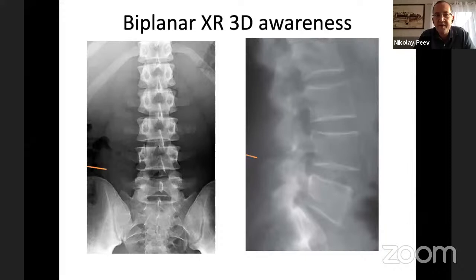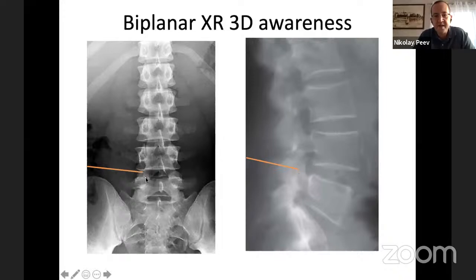So regarding the biplanar 3D awareness, what I mentioned to you is that you have to be constantly aware on AP and lateral where your instrument is, and this is demonstrated by these few slides that I have just projected to you, and this is the starting point. Irrespective of the step, it will be docking of your instrument or needle at the tip of the superior articulating process. And that's demonstrated on the right-hand side of that slide.